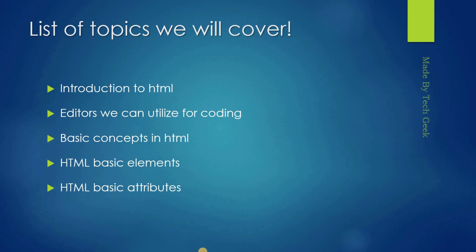Secondly, we'll talk about what editors we can use in order to code for HTML. There are some basic to advanced level editors that we can use. I will show you in this module which editor you can use and which you cannot, but it actually depends on the stage or level you are at. So we will cover that in the coming module.